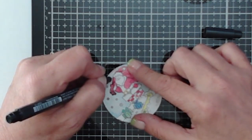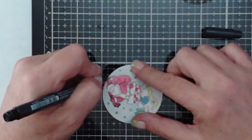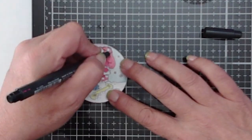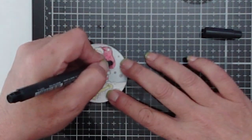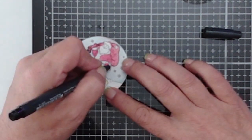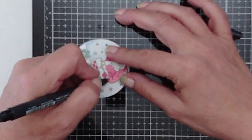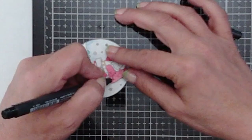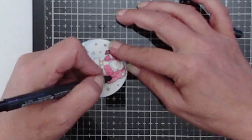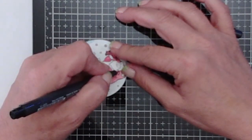And one of the things that I do is when I get to a point where I want it to break up, I'll actually use dots, which you'll see in a minute. I use dots with the pen instead of doing the strokes because it fills it in a little bit better without making your line thicker. It kind of spreads it out. Like I'll do it in here. It gives me more control over the pen and where the lines are going.